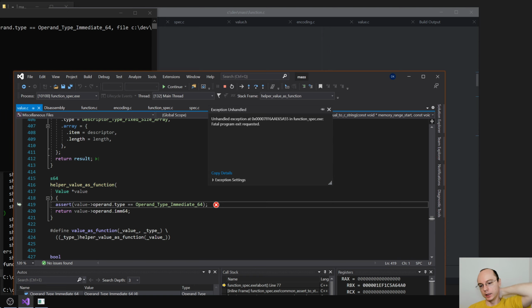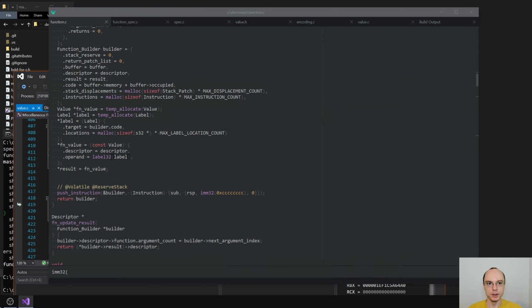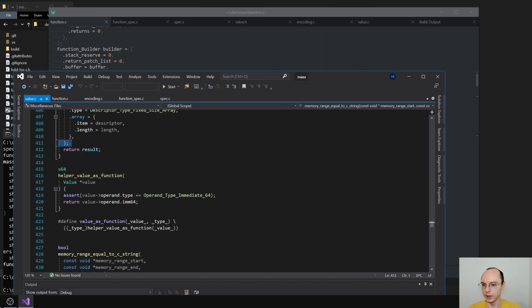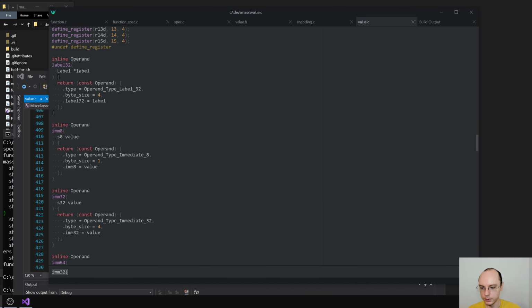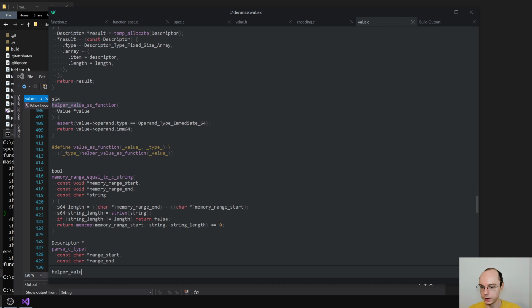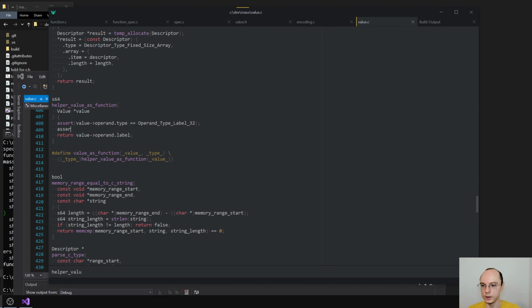Because right now, previously it was a location, now it's going to be something different. Helper value as function.